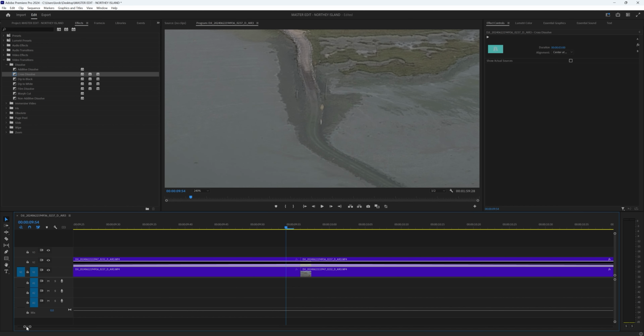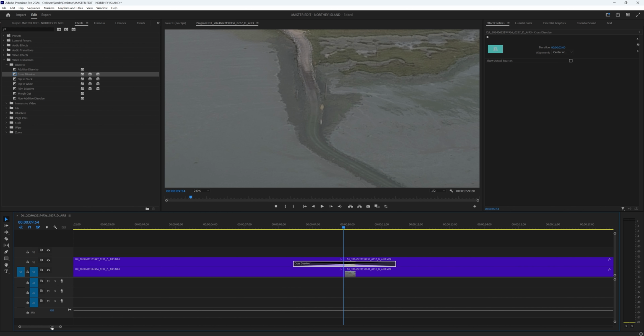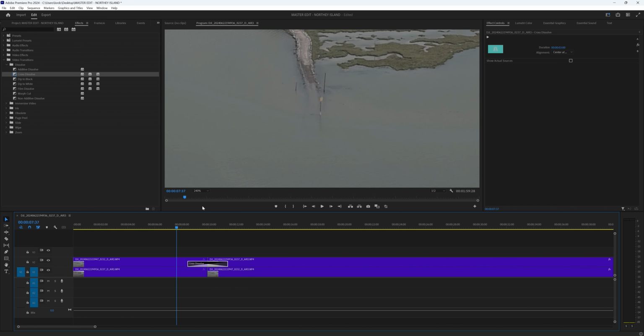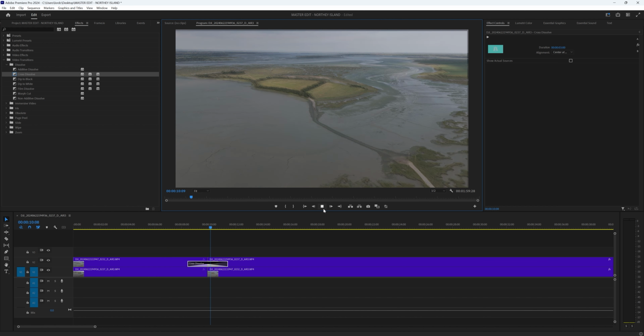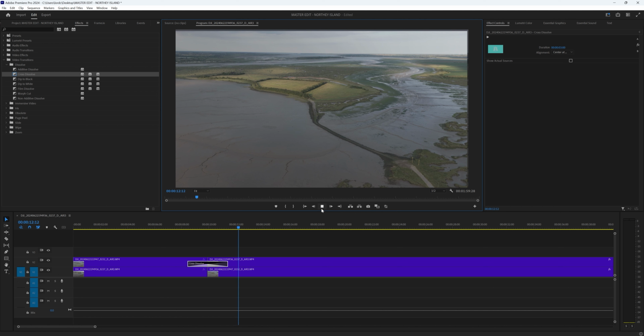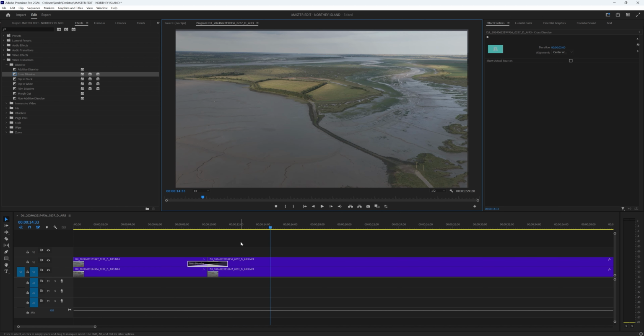And we'll zoom back out again. Put that back to fit. And we'll just see if that looks any good. Yeah, it's not too bad. That's the main way of doing it. You can see around here where we've cropped in slightly and changed the position. It will cause a misalignment, but that can be fixed as the last step.